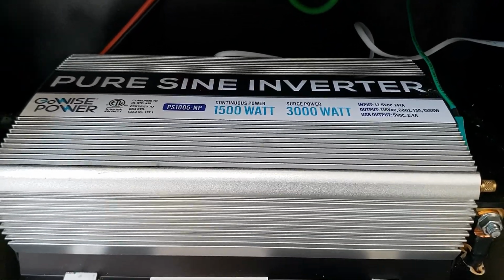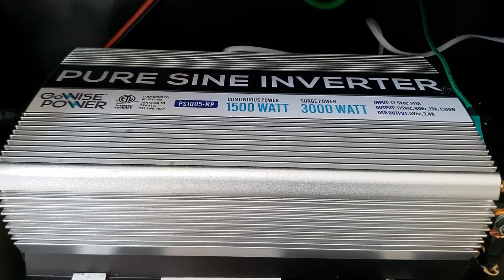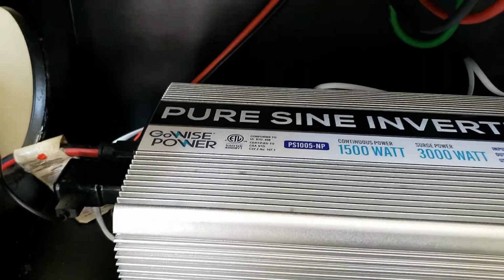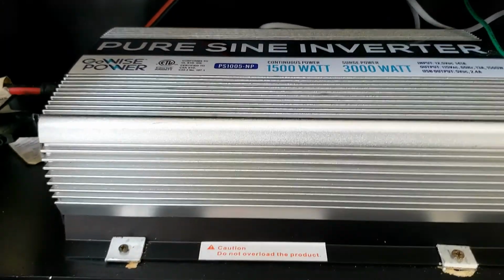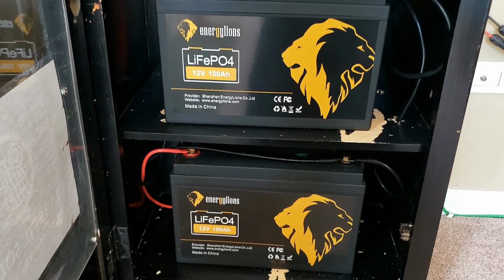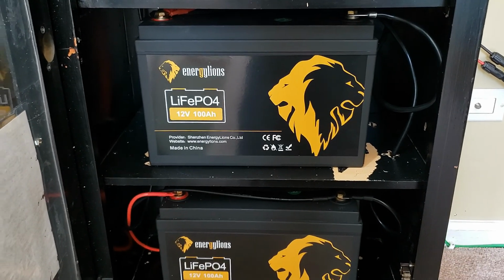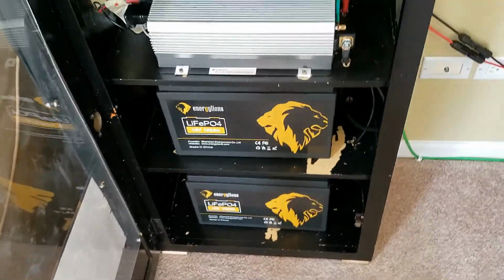This right here is the inverter. It's rated for 1500 continuous watts with a surge power of 3000 watts, as you can see. Go-Wise Power is the manufacturer. And then here are my two lithium iron phosphate batteries, each rated at 12 volts, 100 amp hours. All right, and that's basically it.